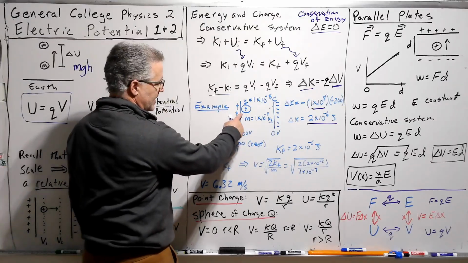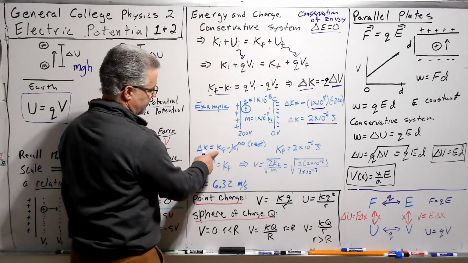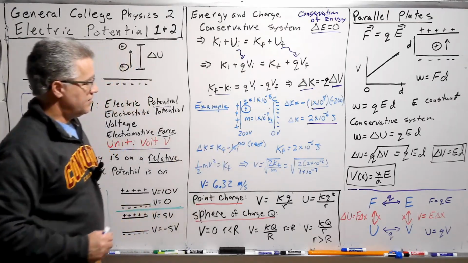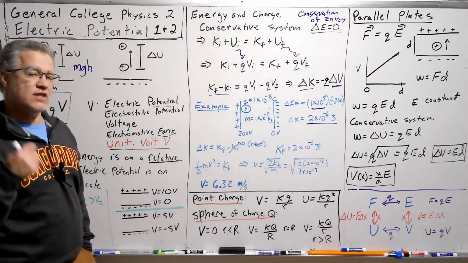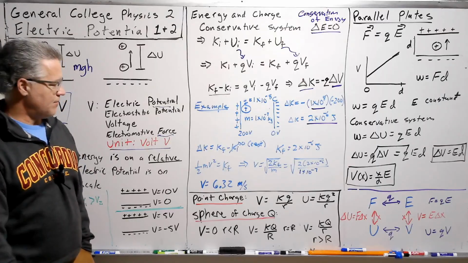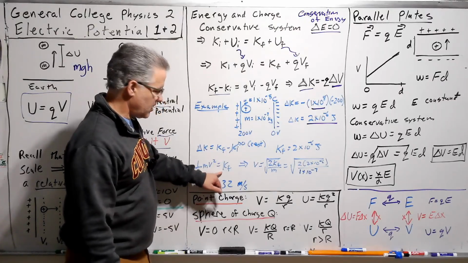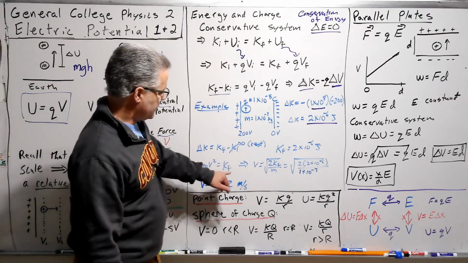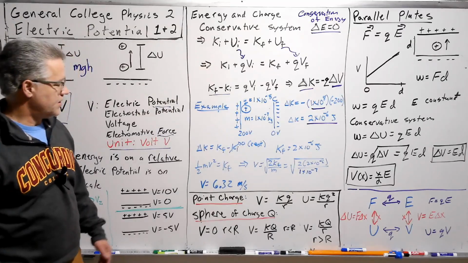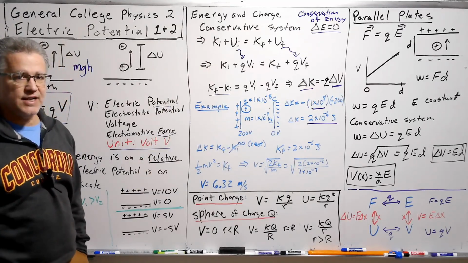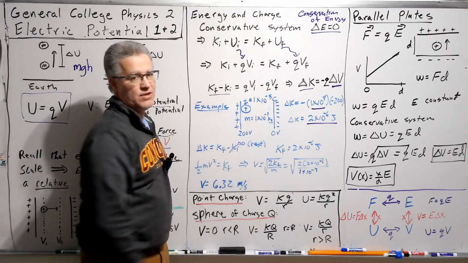Well, we started from rest, and then we go to some velocity here. So we're going to have final minus initial, but the initial is 0 because we're at rest. And so our final kinetic energy is this. So we've lost that much potential energy, gained that much kinetic energy. So we have 1/2 mv squared as our formula for kinetic energy. We could solve for v, and we end up getting 6.32 meters per second as the velocity by dropping this much voltage.